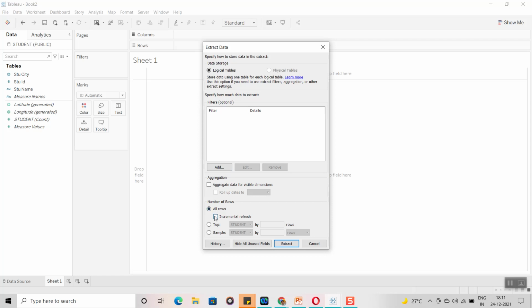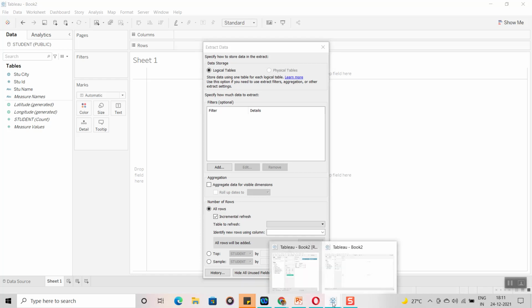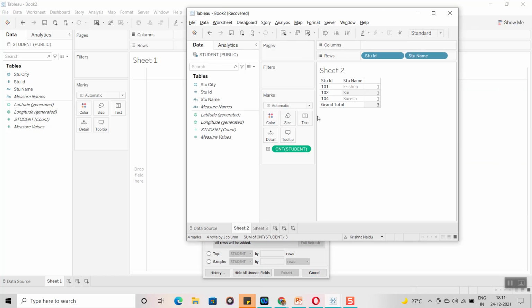Guys, once you go for an incremental refresh, how is Tableau going to identify the new records? On what basis is Tableau going to identify the new records? For example, in our case, you can see how Tableau is going to identify the new records here.